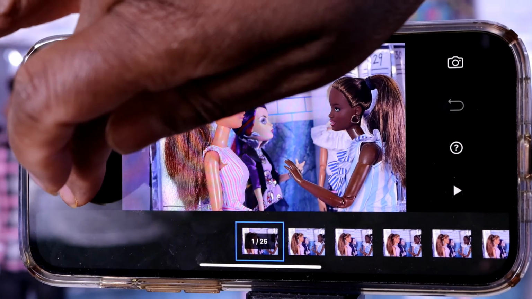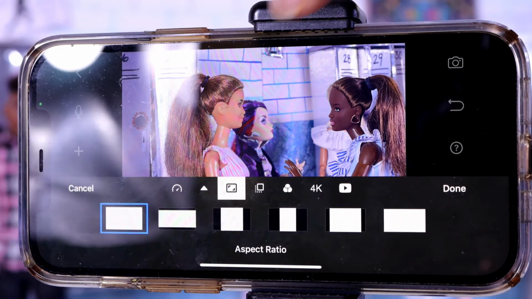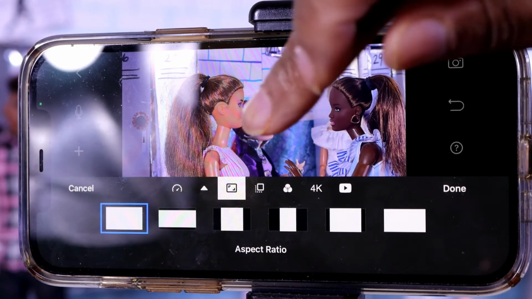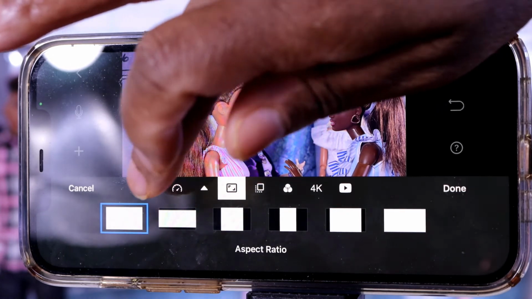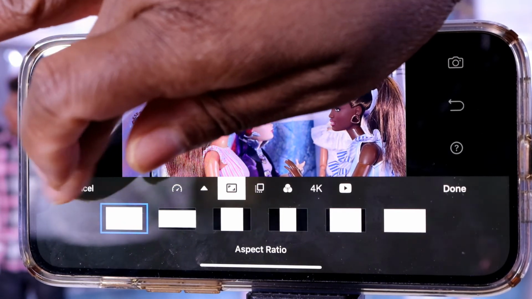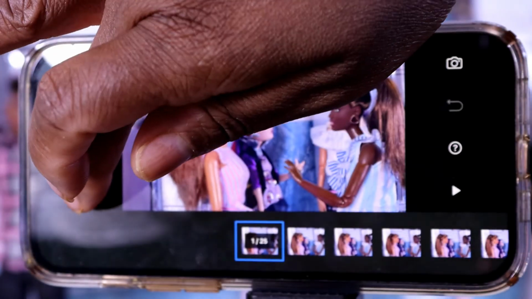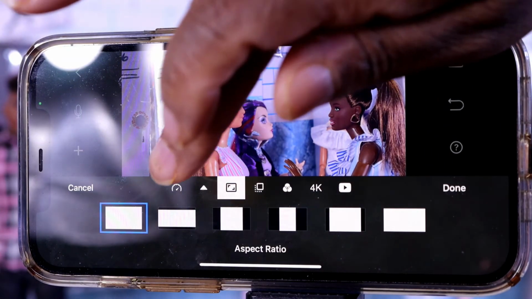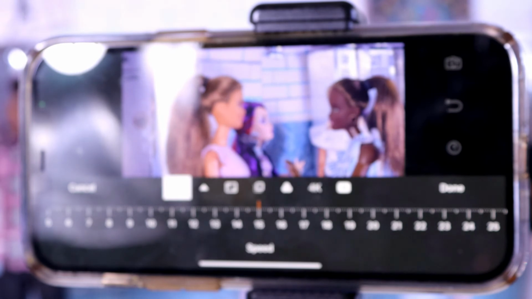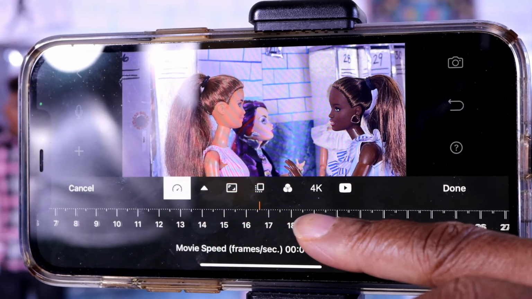Let me go back to the gear. It's kind of hard to do on camera here. Let's hit cancel. Okay, go back to the gear. I clicked on something I shouldn't have clicked. There we go. I just want to change the duration.